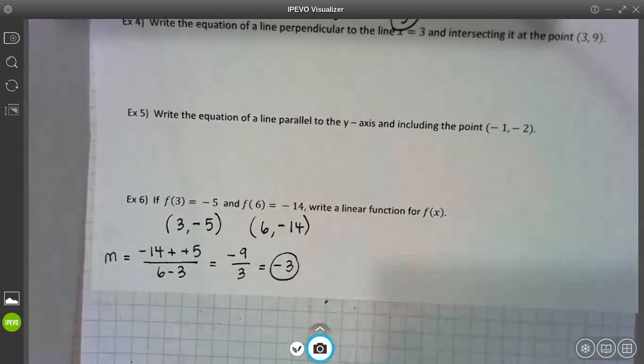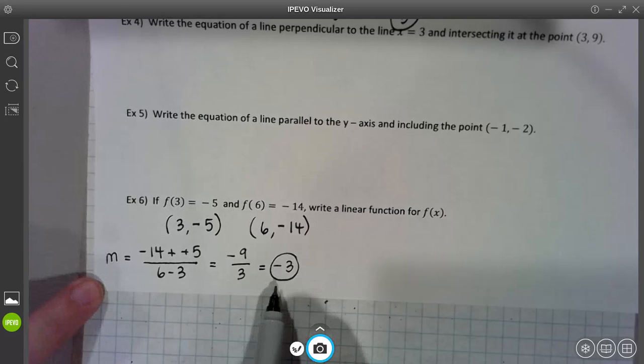I don't know about you guys, but I am very excited about that slope because yet again, it is a whole number and it is not a fraction. I do not want to have to work with a fraction if I don't have to. All right, so guys, same thing. If I know the slope and I know points, I can use that to plug in for m, x, and y, and I can solve for my y-intercept.